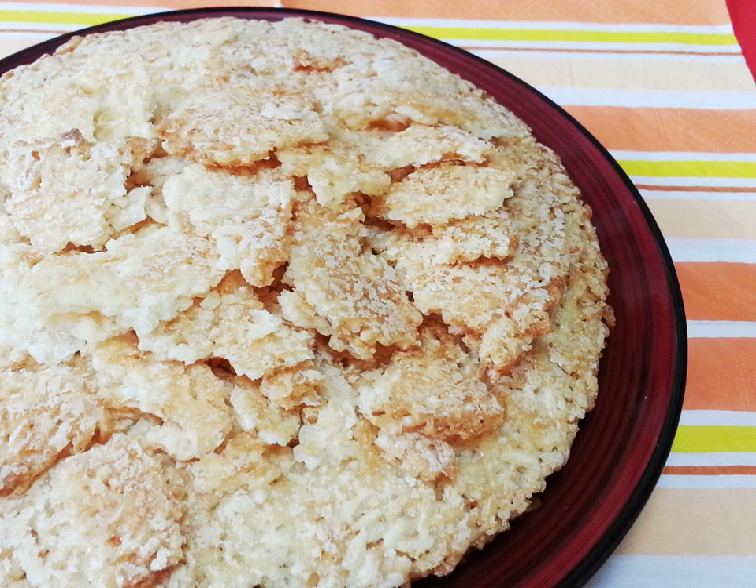Scorched rice is known as kukayo, pagayo, kokolan, kongkolan, raspa, raspado, and kankone in the Caribbean. In Colombian cuisine, scorched rice is called pega or pego. It is often consumed with vegetable toppings as a cracker, or served in soups. It is also eaten alone or used to make leftovers. In Dominican cuisine, scorched rice is called kankone. In Puerto Rican cuisine, scorched rice is called pagayo. In Ecuador, kukayu is the name given to food items meant for travel, derived from Quechua, and it is believed this may be the case for the etymology of kukayo in Colombia.